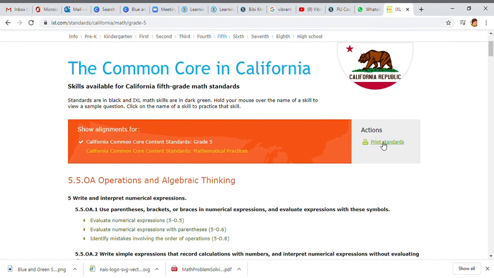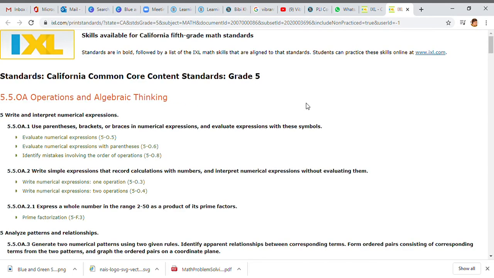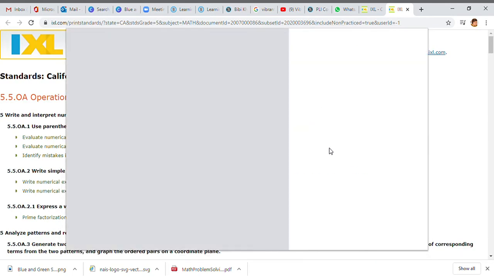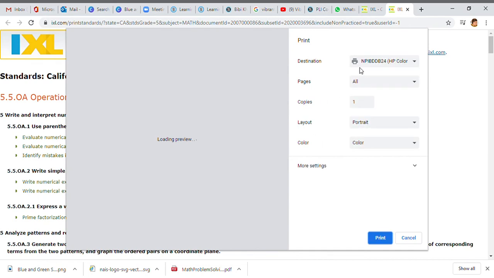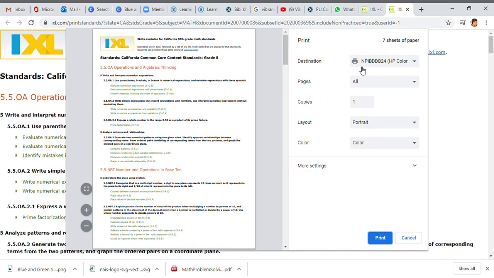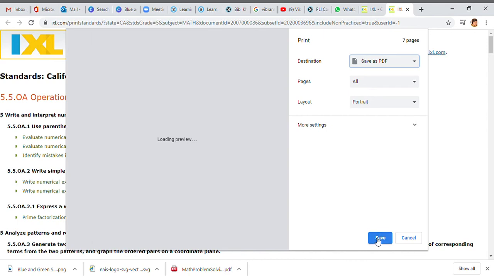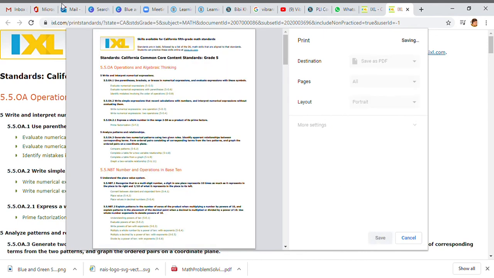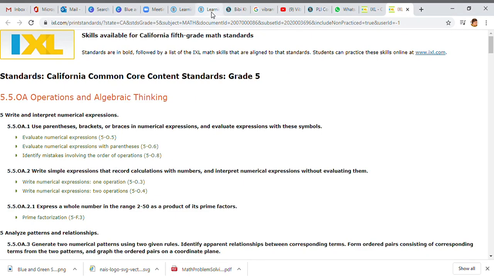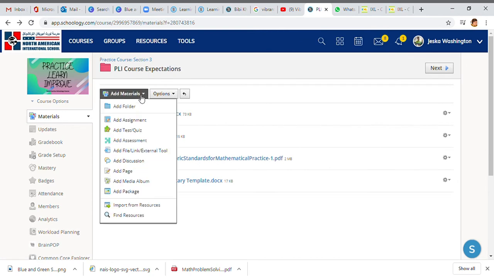Instead of printing them, I am going to send them to, what do you think I will send them to? I hope you said a PDF, because that is correct. We're going to save it to a PDF. Hit save. It's going to let me go to downloads for this one. And then I'm going to go back so I can show you that I'm adding the material. Did I go back or did I save it? I should have saved it. And I'm going to add file.